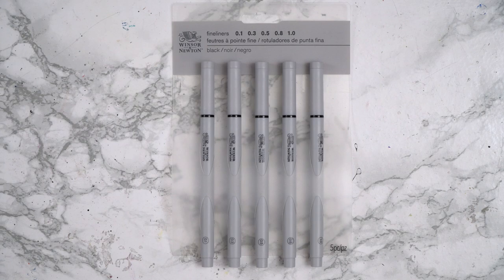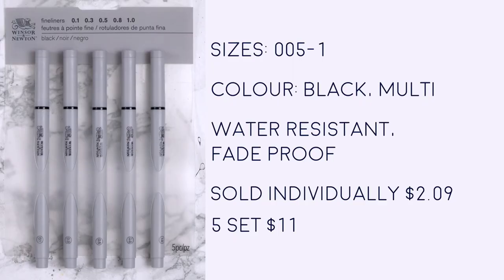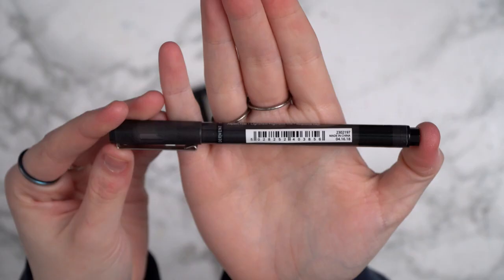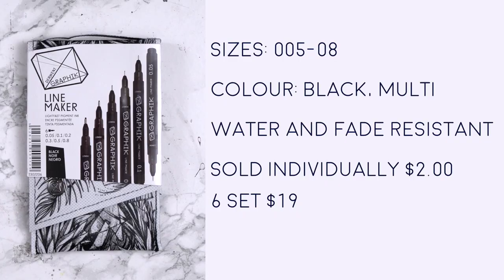Next are the Winsor & Newton Fineliners. They are available in 0.05 to 1 and they are water resistant and fade proof. Next are the Derwent Graphik Line Markers. They are available in sizes 0.05 to 08 and they are also described as water and fade resistant.